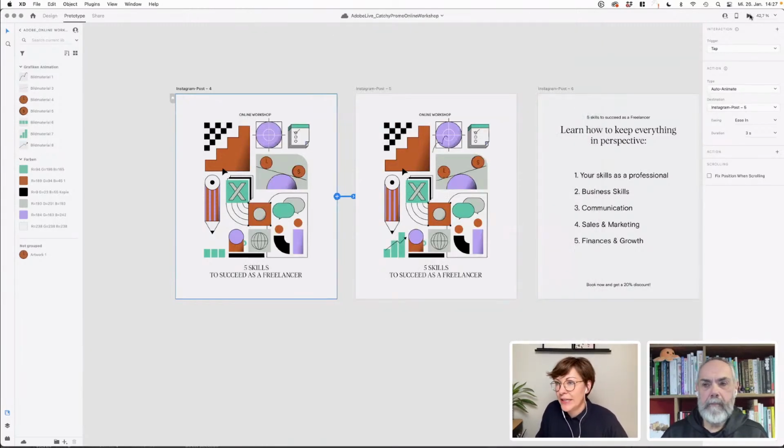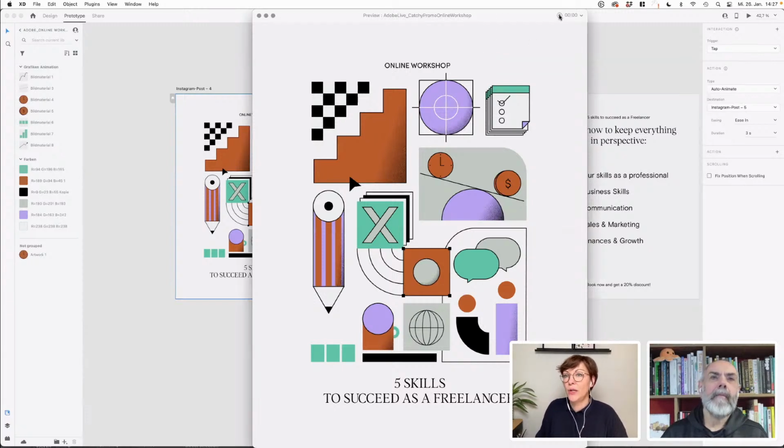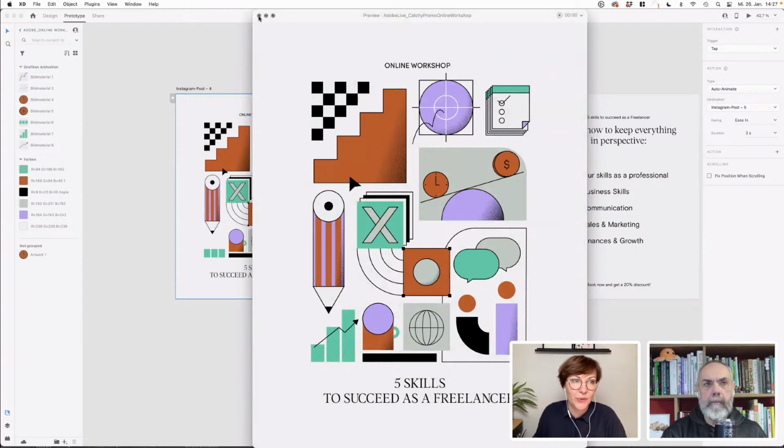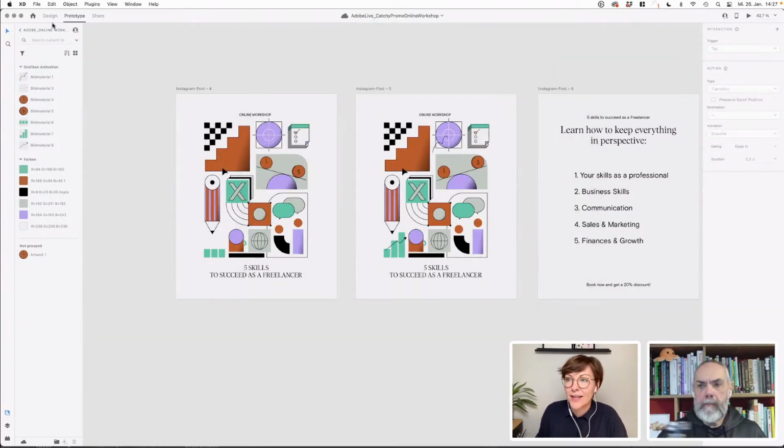And when I do it again, what you can do is record it. So you press on the record button, then you press to trigger your animation, and I can do it now just for demoing. And when you press here again, it will give you this window where you can save it as a movie, as an MP4, and then you have your really tiny animation of your posts with a few elements which are moving. And yes, so this would basically be how I would create this visual.